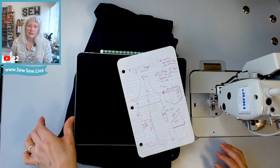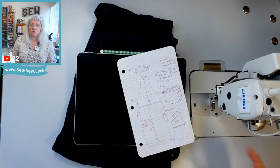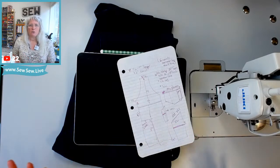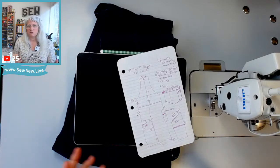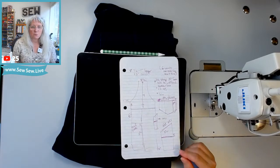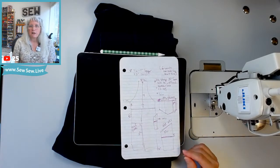the waistband's not attached to it, so you're going to have to add that. So just make sure that whatever you do, you're consistent. They don't have to know. Just write it down or something: from top of waistband. All my measurements go to the top of the waistband or the waistband seam, because that kind of stuff can really mess around with your measurements. That's a lot, that's like 2 inches.